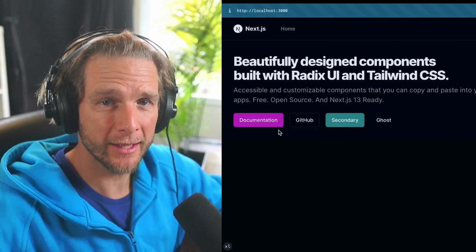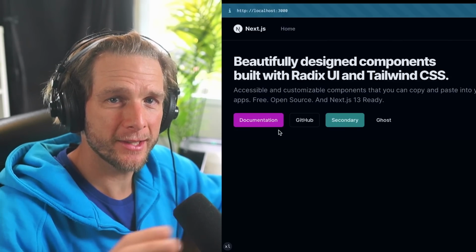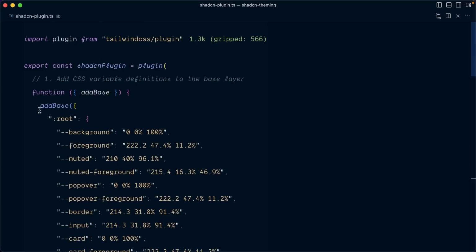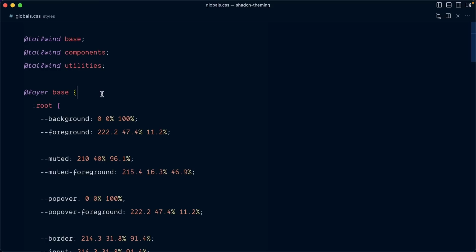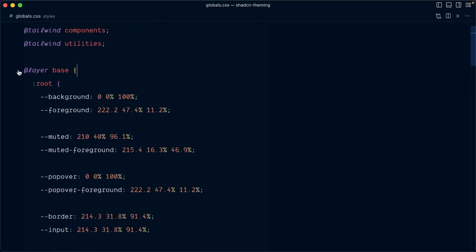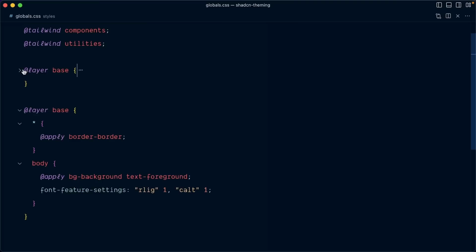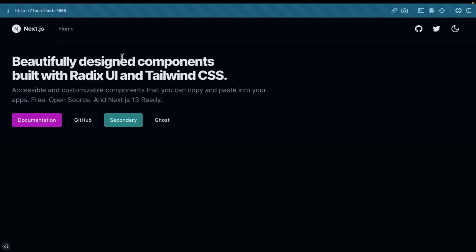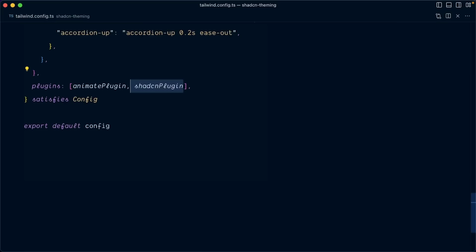And by just doing that, we should be able to delete all the CSS that we've ported from the CSS file, and everything should still work exactly the same. Because we're now injecting the same CSS in our base layer, but through the plugin API. So let's try that. We're going to remove the entire @layer base declaration that contains all the CSS variables here. So I'll select all of that and delete it. And if I refresh my UI, you can see that everything still works using the CSS variable declarations from the plugin. And just to prove that, I'm going to remove the plugin import right here in the config file.